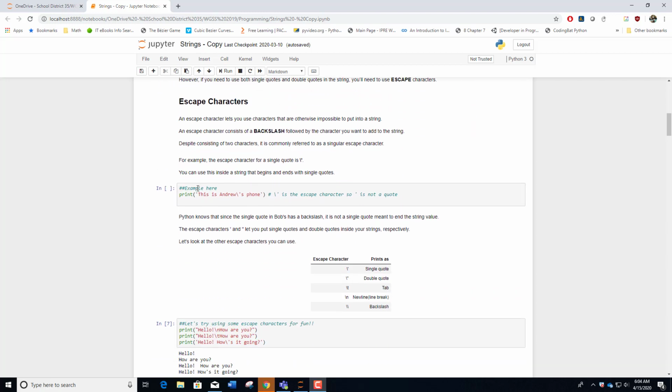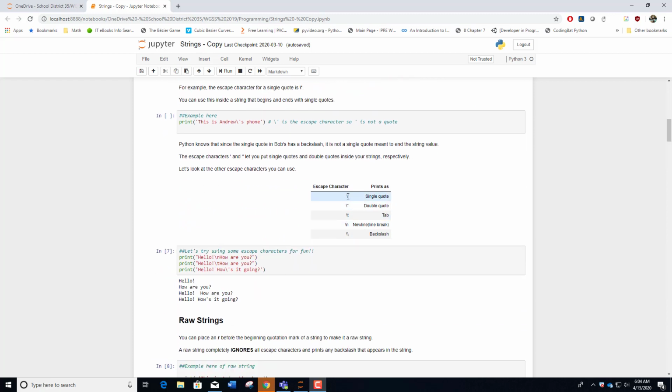Now, you can also use escape characters, right? And those are the backslashes. If you want to use a single quote, you could use backslash single quote, backslash double quote, and so on. They give a couple of other things too, like new lines and tabs using the backslashes. The backslash is an interesting one, which we'll talk about in a second with the raw string, because we use that often for paths. So that's what leads next.